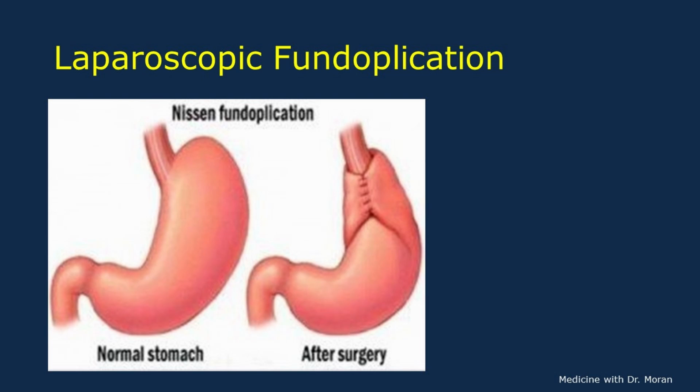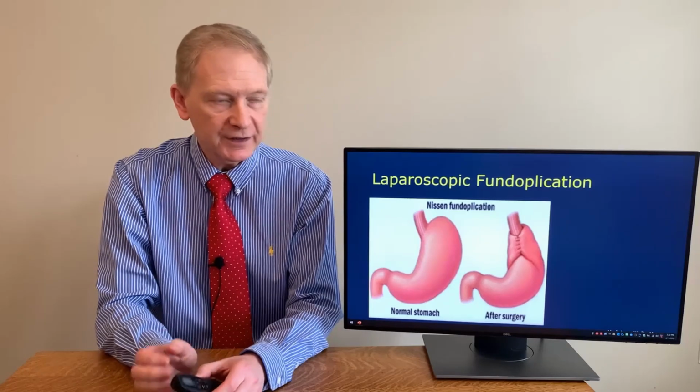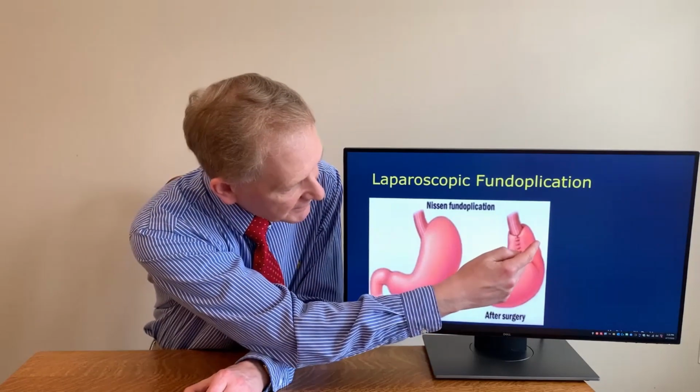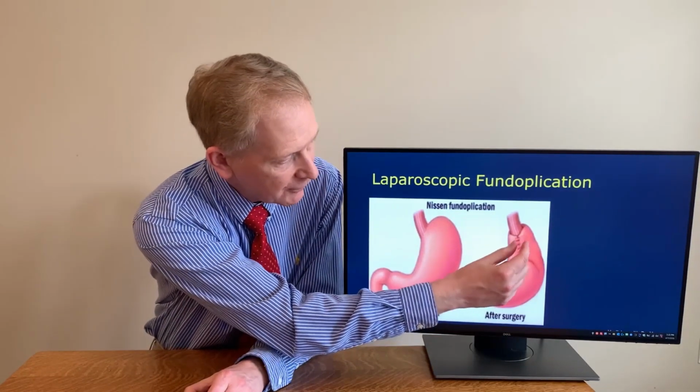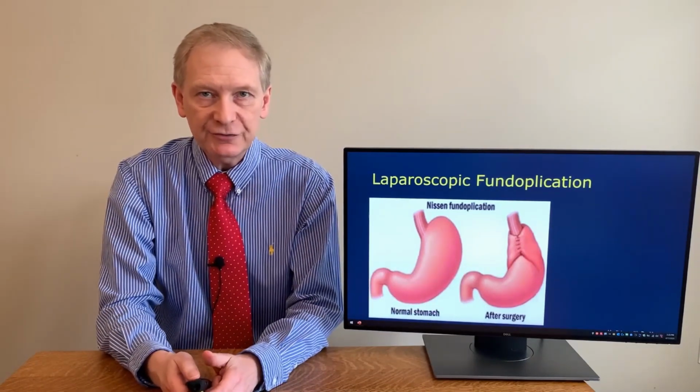If the patient in question has a hiatus hernia, the surgeon will bring the hernia down into the abdomen from the chest first. Then the upper part of the stomach, which we call the fundus, is wrapped, or as we often call it, plicated around the esophagus, and then it's stitched together as shown in the picture. You can see how it's wrapped around and plicated together. This provides a barrier against reflux.